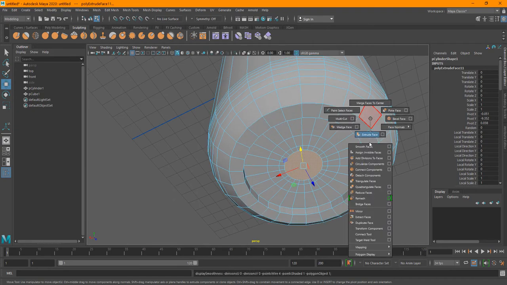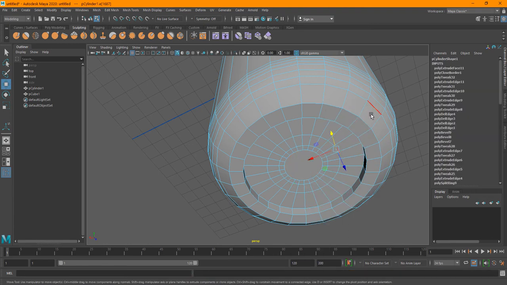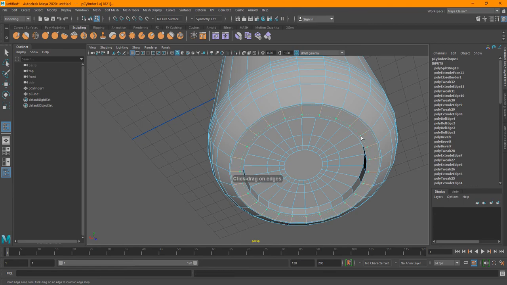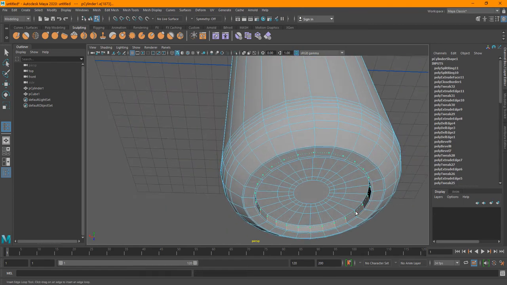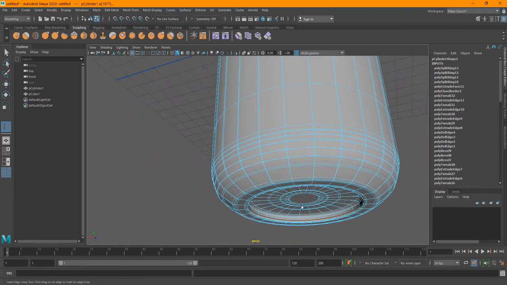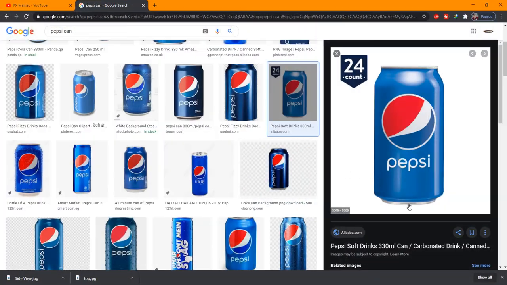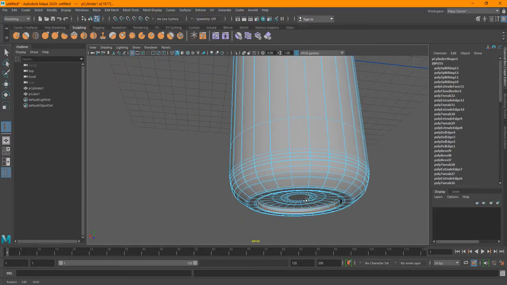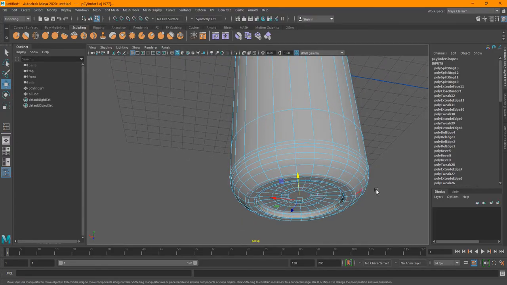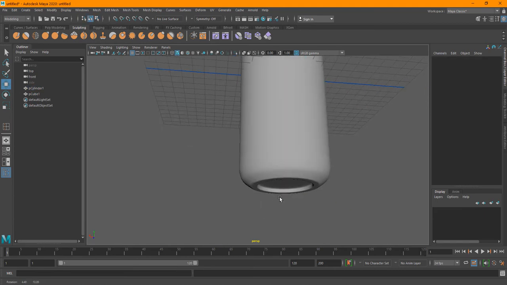So what I'm going to do is shift right click, select the edge, shift right click, insert edge loop tool. So one here, one in the end. Just like this. Or if I go to the side view, you can see that I think it's a little different. Let me see here.